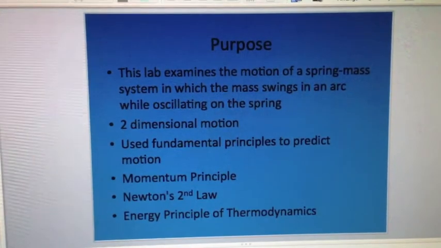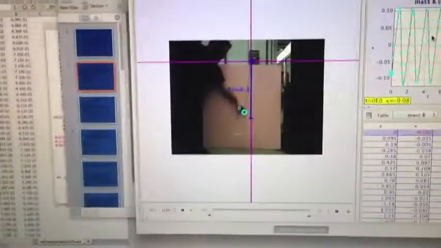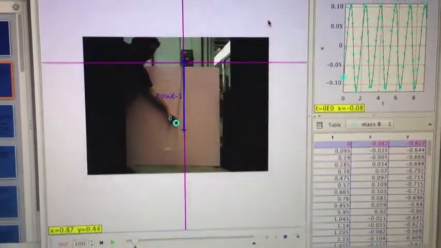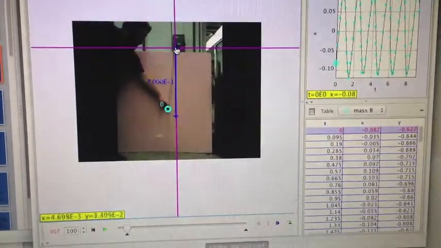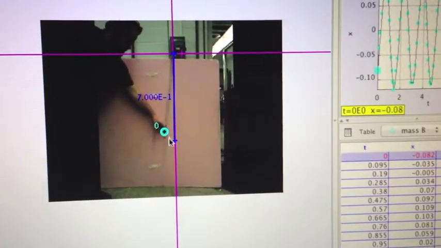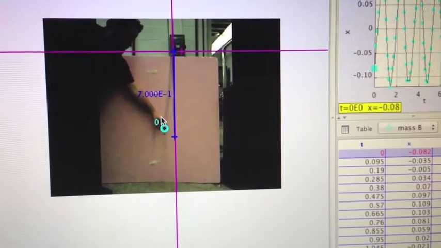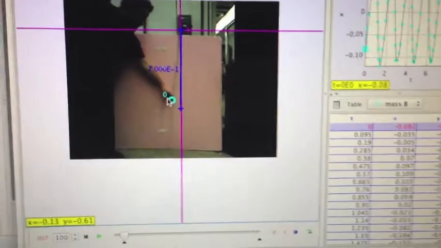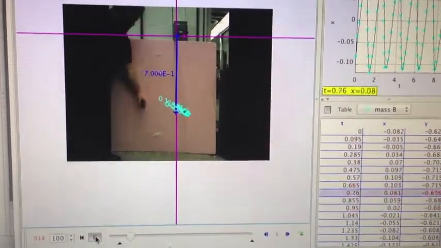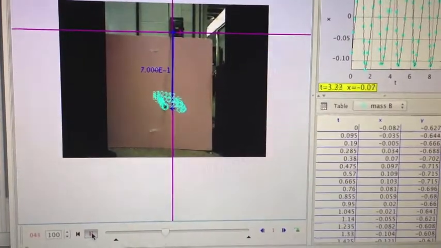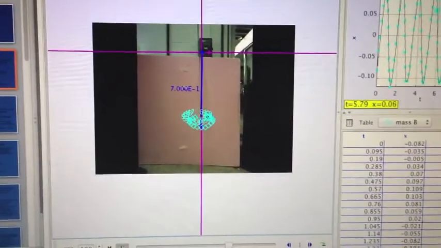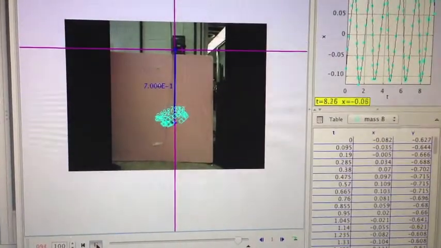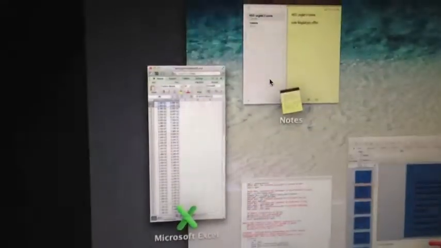So the first thing I did was take the video that Dr. Grecowood gave us and exported it to Tracker. I set my origin at this fixed point up here, and my relaxed length of the spring, which is my calibration stick, I set equal to 0.7 as stated in the video. I started my video right whenever he releases it from his hand, and then I tracked my center masses. I got about 100 data points, so once that finished running, I took what I had and went over here to Excel and pasted them and saved that as spring mass data, which I'm later going to use in my VPython code.